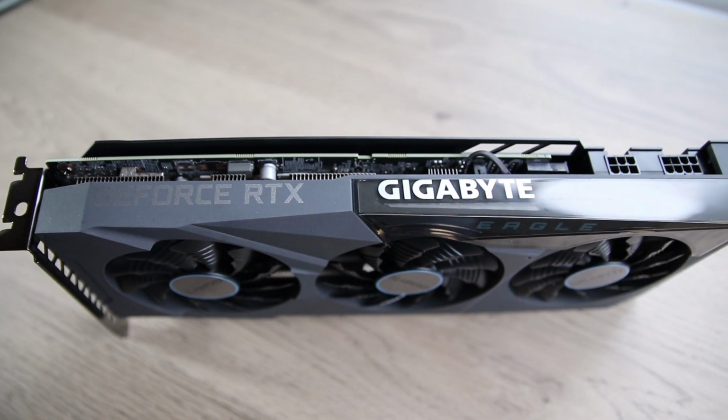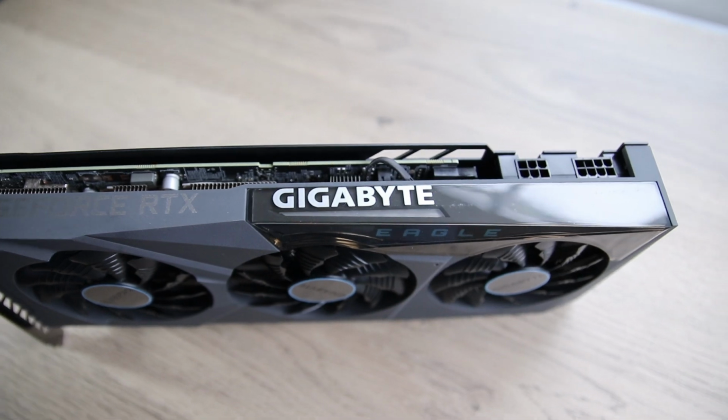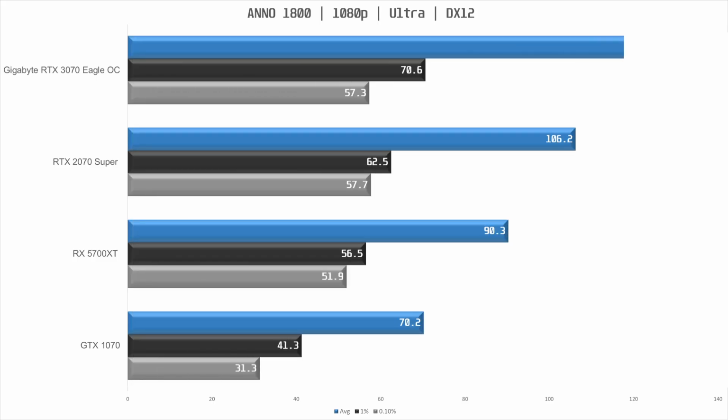Let's kick things off with ANNO 1800. In ANNO 1800 at 1080p, the RTX 3070 delivered 133.1 frames per second on average, which is about 25% faster than the 2070 Super. Now I do realize that a comparison with a 2070 would be more appropriate, but I feel that the 2070 Super is what the 2070 should have been from the start. And of course I don't have a 2070, so there's that as well.